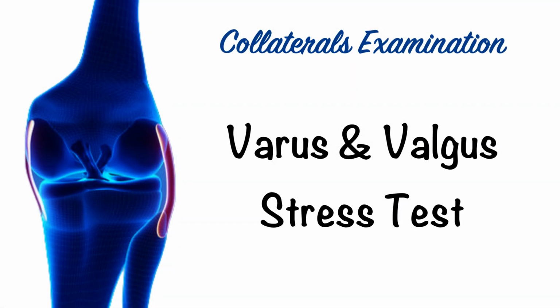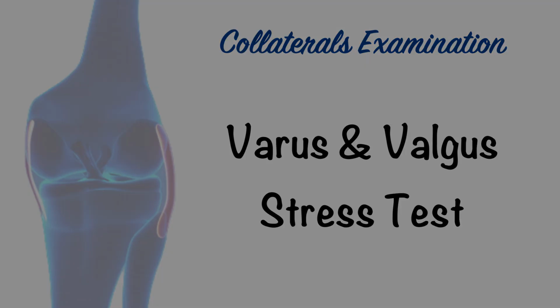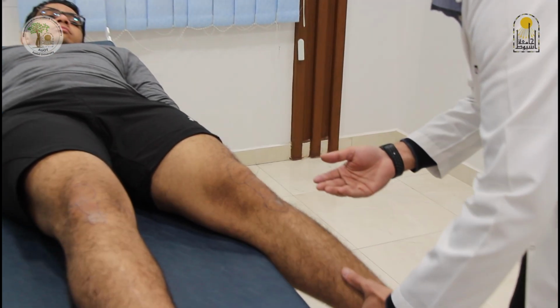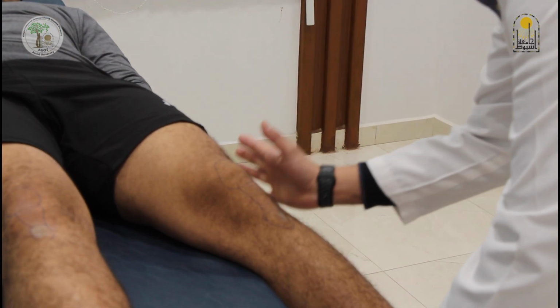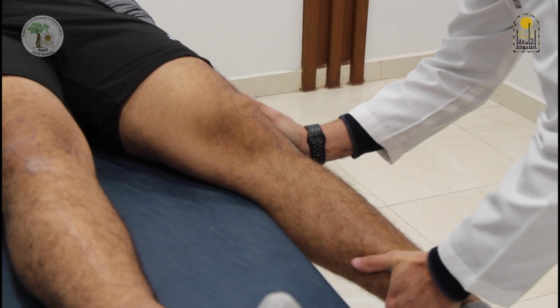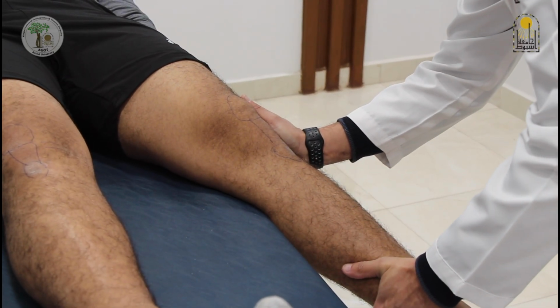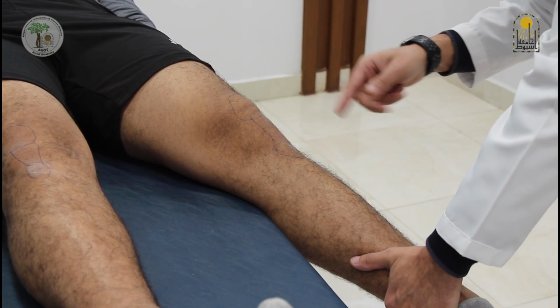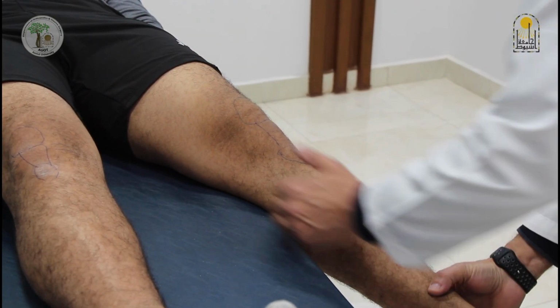The varus and valgus stress test for medial and lateral collateral ligament examination. We bend the knee 30 degrees because we want to relax the posterior capsule, and then we put our hand on the lateral side. We push the leg towards the outer side to do a valgus stress to test for MCL deficiency. Then we change our hands on the opposite side. We do a varus stress test.